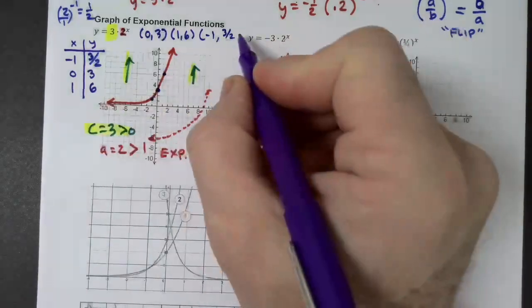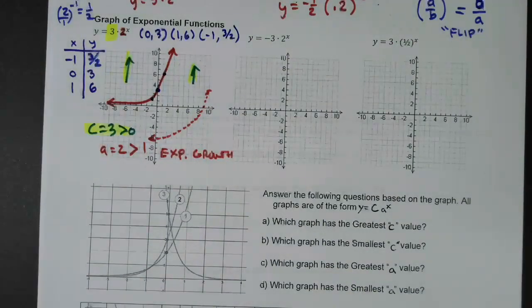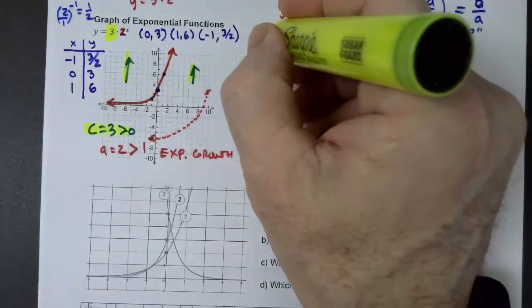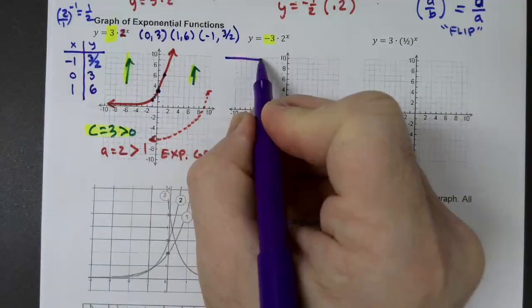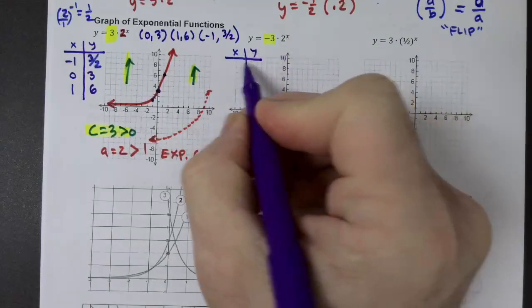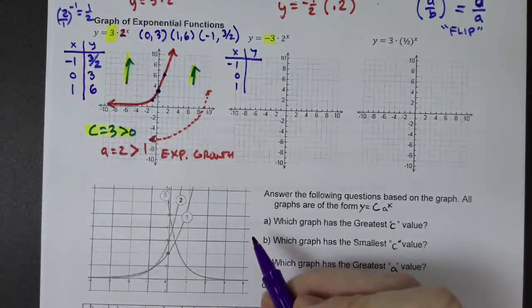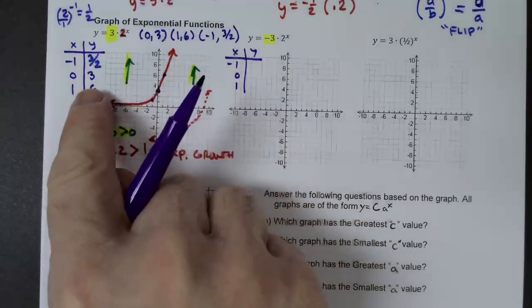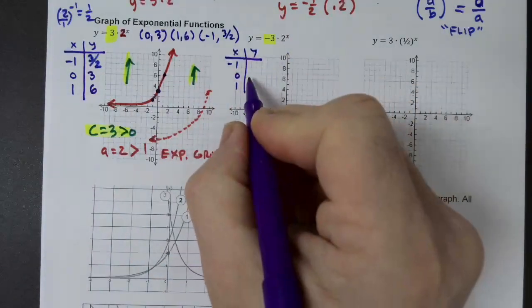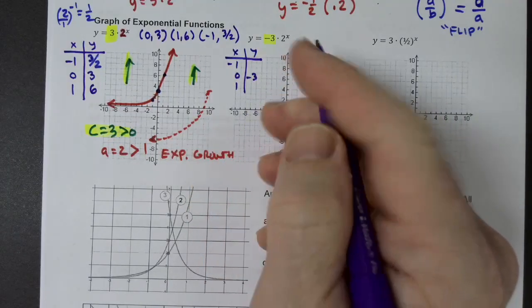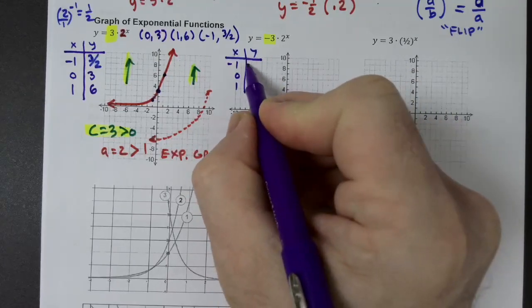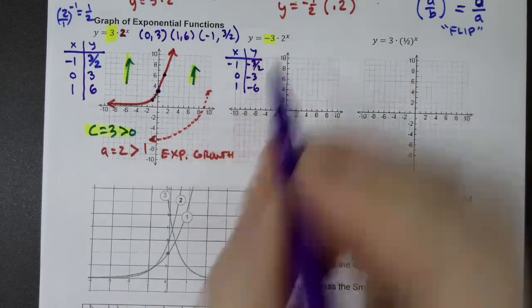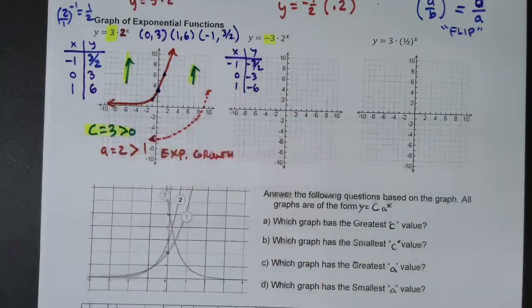In our next one, it actually is the same graph, except instead of multiplying by 3, we're multiplying by -3. So let's think about what that'll look like. Our x and y, -1, 0, and 1. So instead of taking 1 and multiplying it by a +3, this will be a -3 times that. And then, of course, a -3 times the 2 when x is 1 will give us a -6. And you can see that everything we would have gotten in this graph is actually a negative number.